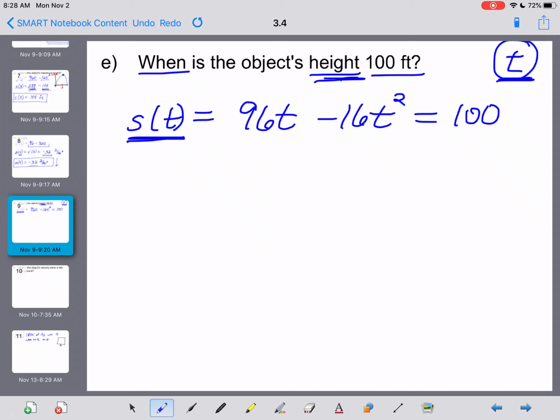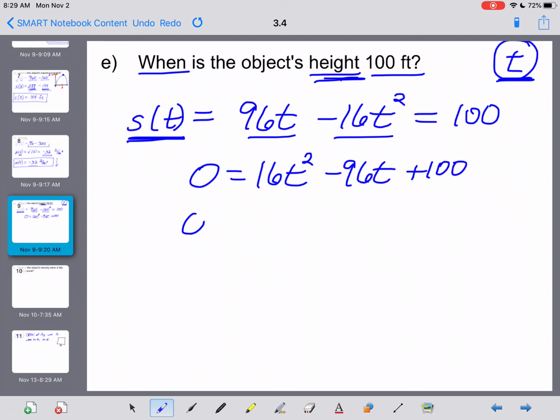Now, in most cases, you're going to be allowed to use your calculator here, but I'm not pretty sure about that. It's possible I made this thing nice enough to solve by hand. Let me just take a second. I want to show you guys a little trick. I'm going to move these two terms over to the right because I don't like that negative t squared term. So I'm going to get 0 is equal to a positive 16t squared minus 96t plus 100. The first step to factoring would always be to pull out a GCF, which I think here is just going to be 4. That's going to leave me with 4t squared minus 24t plus 25.